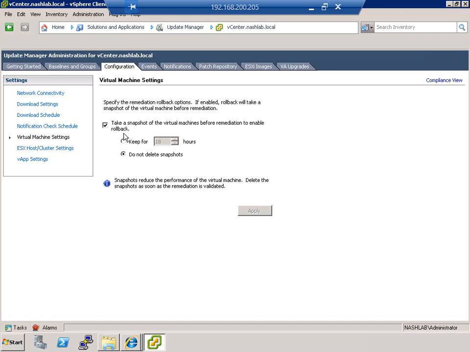VM settings, you can tell it to take a snapshot. So if you update VMware tools, you can say, okay, after update VMware tools, keep a snapshot for 48 hours. So I've got 2 days to make a decision if I want to maintain that or roll it back. After 2 days, it'll delete the snapshot automatically. I do not suggest you say do not delete snaps, simply because people will forget, they leave them, they fill up data stores, and they call me all in a panic, and we have to clean that out. So I don't suggest you do that. Set it for a specific time.